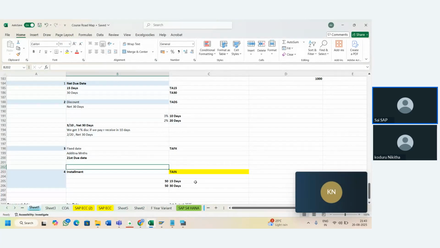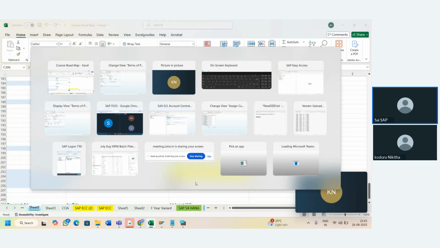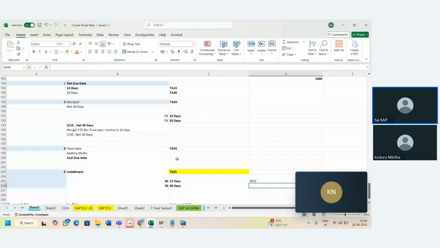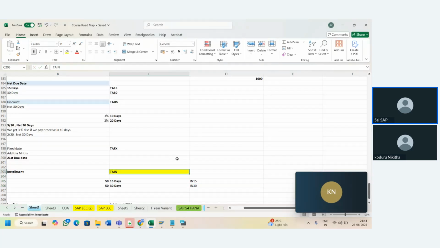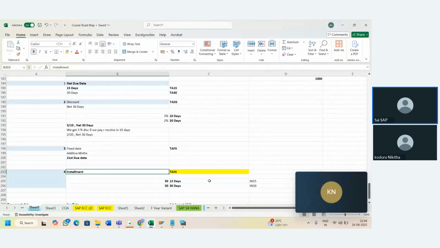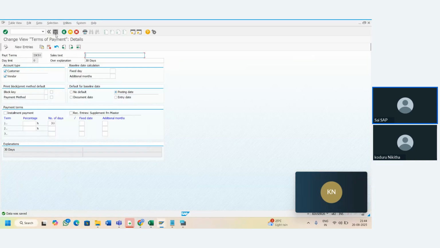In the same way, I will create IN 30. You can observe that for TAIN, the installment payment, I activated this tick mark, right? But for IN 15 and IN 30, I just created them normally, as I created the 15 days and 30 days terms. So this is the OBB8 transaction code.